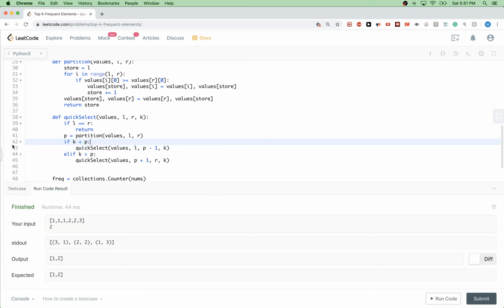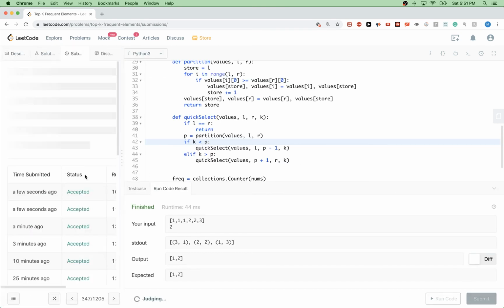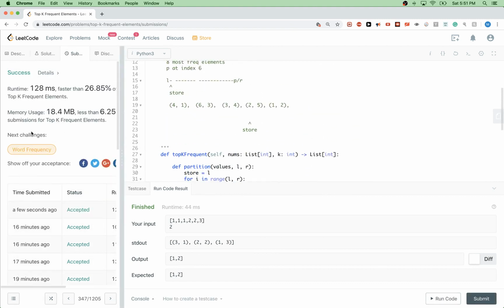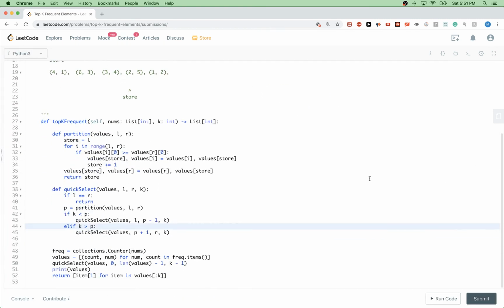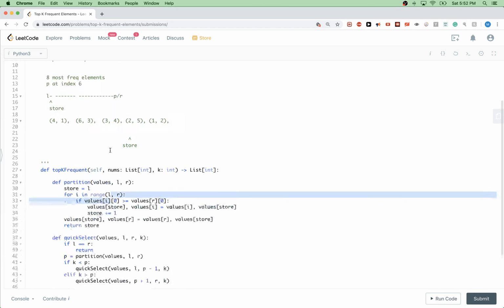Okay, so that looks good. Okay, so that passes. So you can see QuickSelect here, this check here is really flexible. We can do whatever we want, and it doesn't have to be the array values, it can be anything else.